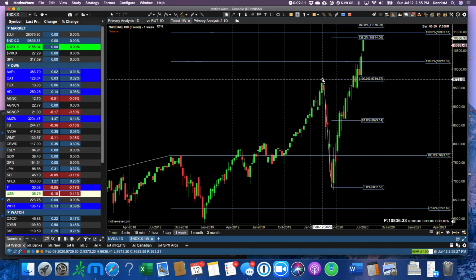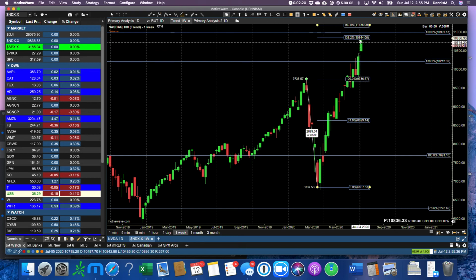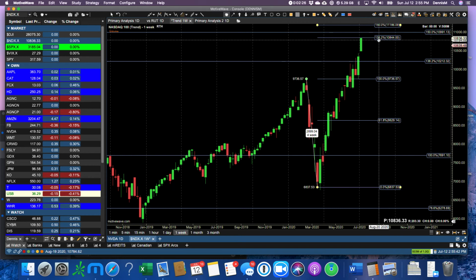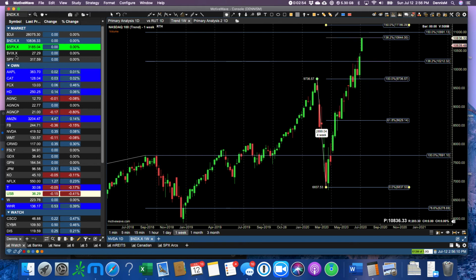But if we draw a new Fibonacci on just the COVID drop, you can see that we stopped at the end of last week exactly at 138.2%. Let's just move that out a little bit so that you can see. I mean, exactly 138.2% and pulled back. Now we start earnings this week with the big banks and a couple of industrials. And then the following week, we really get into earnings. And this is predicted to be one of the worst earnings quarters since the recession. So keep that in mind when you see the NASDAQ hitting an important Fibonacci level and stopping dead in its tracks.